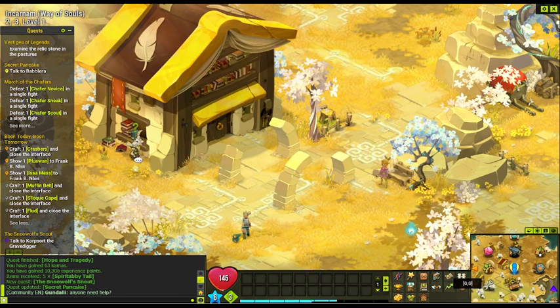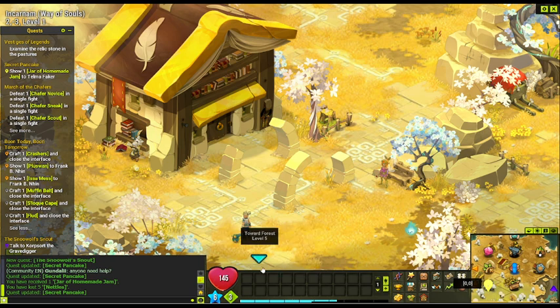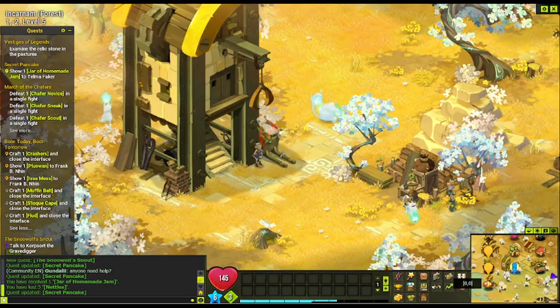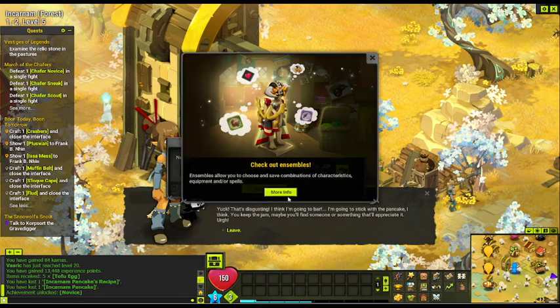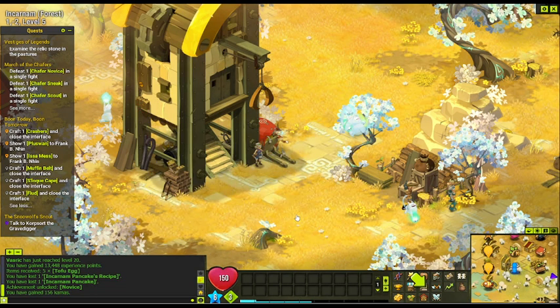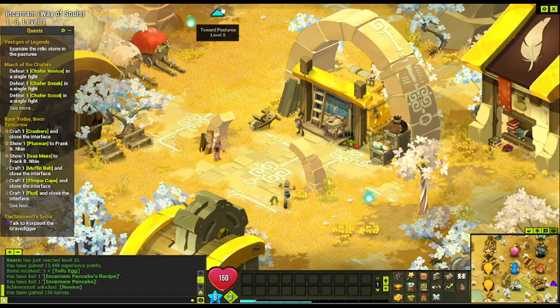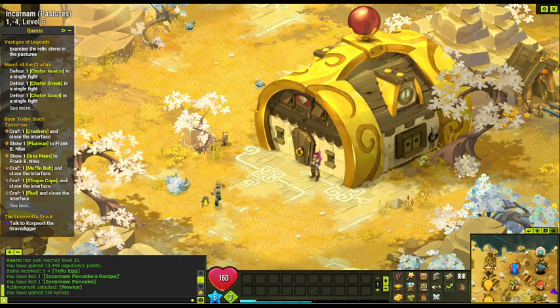We need to talk to Barbarella. So we need to show the jam. I should have said she just asked for 5 nettles. So yeah, picking up the nettles earlier definitely helped. And there we go. So that's that one done. The final one is the relic in the pastures, which we will get quickly. I think it's located somewhere up here.